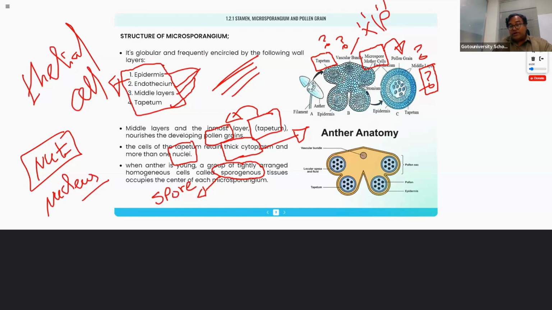You are saying the pollen grain is produced by the microspore mother cell. How is it possible? Which event is responsible? Meiosis. What do you mean by meiosis? Meiosis gives rise to four daughter cells. Those four daughter cells are called pollen grains. So one microspore mother cell can make four pollen grains in one stretch.